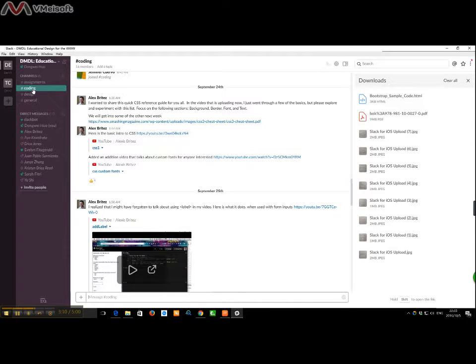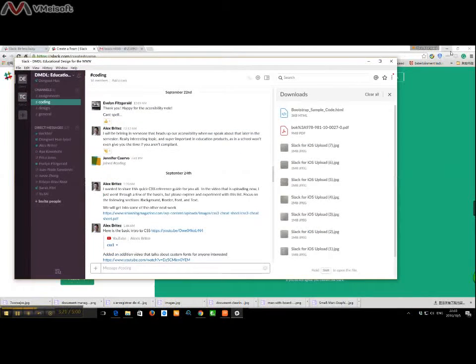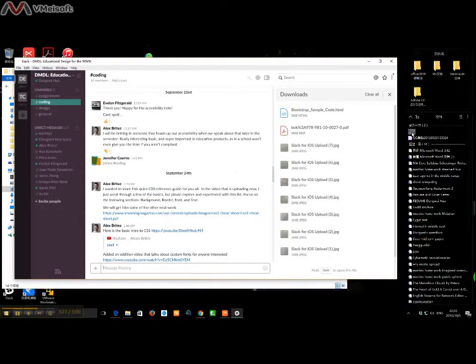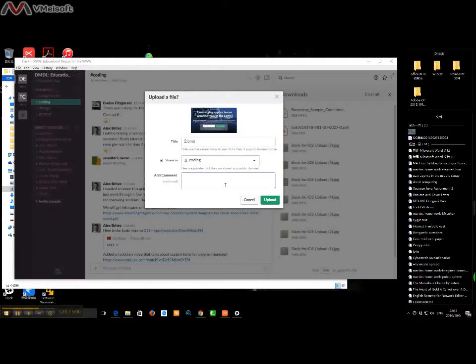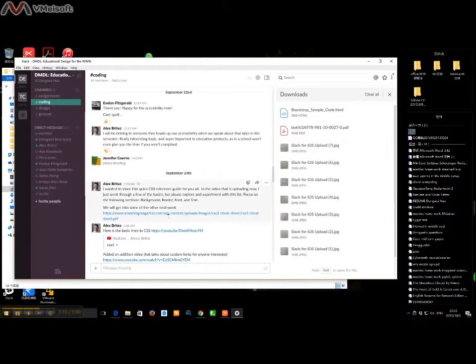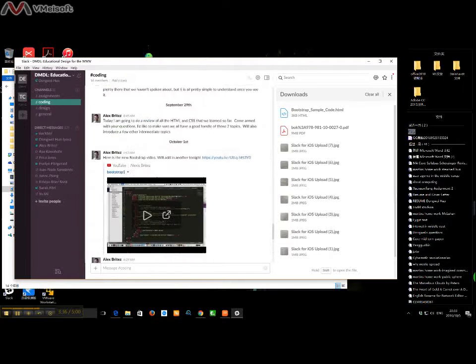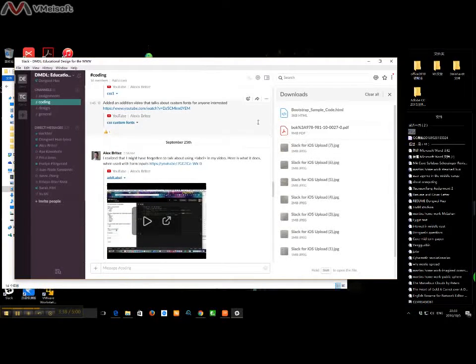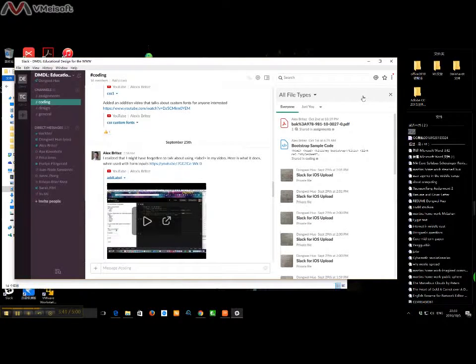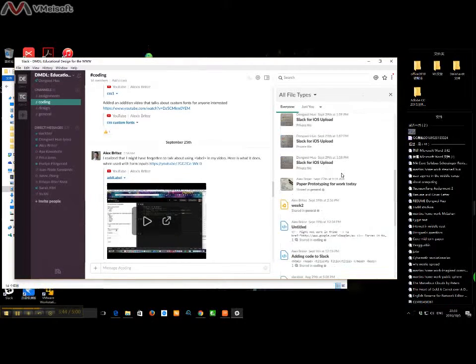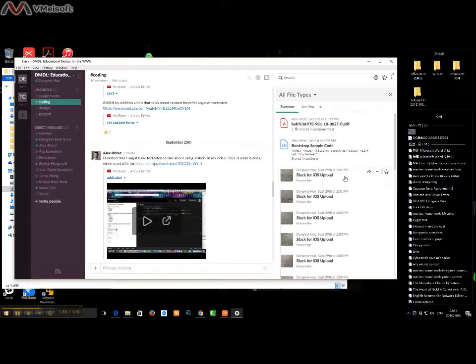But that's not all. One awesome function of Slack is that the channels are not only communication spaces but also databases. Students can simply drag the material and resources that they find useful onto the window of Slack and then upload it. If while browsing the content, students find some useful content, they can simply download it. By clicking all files, they will be able to view all the materials that have ever been uploaded by any team members.